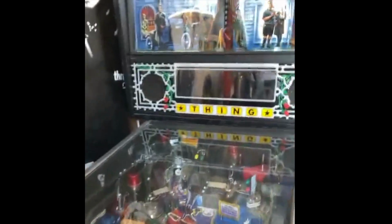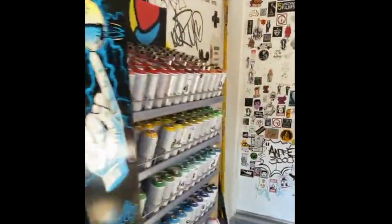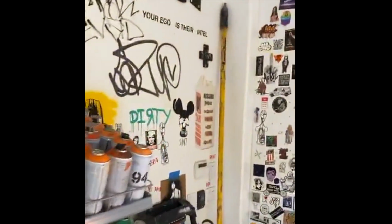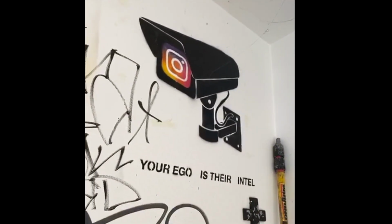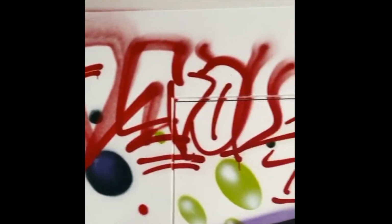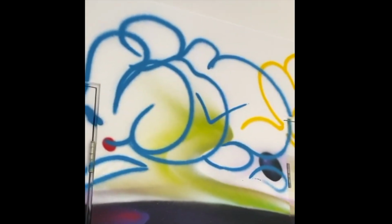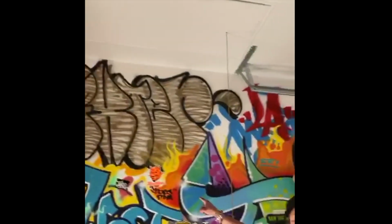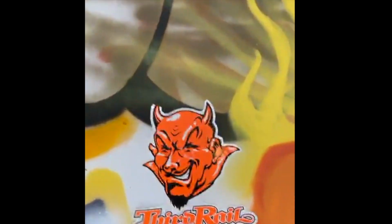I love pinball. That was my first. You remember when the film Tommy came out? They combined the Who and pinball. I was like, I'm in. There's Psy right there that you're coming up on. Check this out. And then there's Giz over there. Third rail. I was amazed when I saw that.